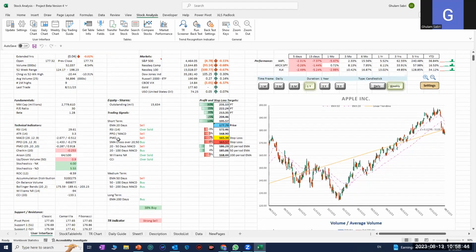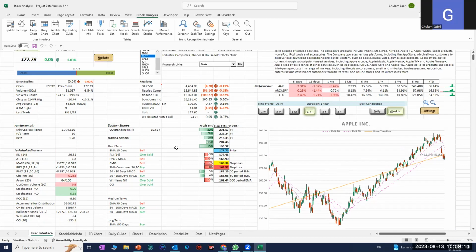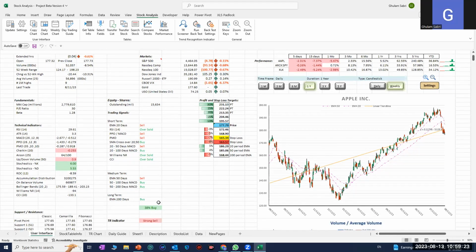Towards the bottom left, if you are a technical person, there are a number of technical indicators that traders and investors use. For example, MACD, relative strength, stochastics, commodity channel index, accumulation distribution index, rate of change, this kind of thing. It calculates around 25 indicators, not all shown here for the sake of limited space. Based on these, it gives trading signals for short term, medium term, and long term. For example, it's saying right now it's under pressure.